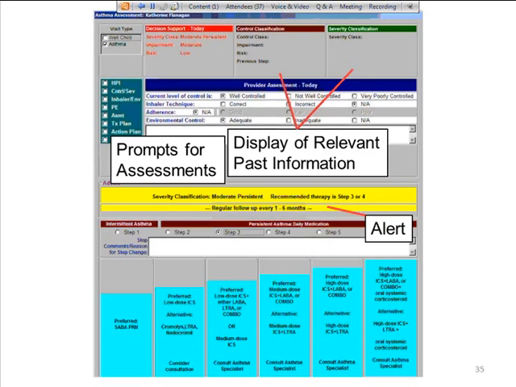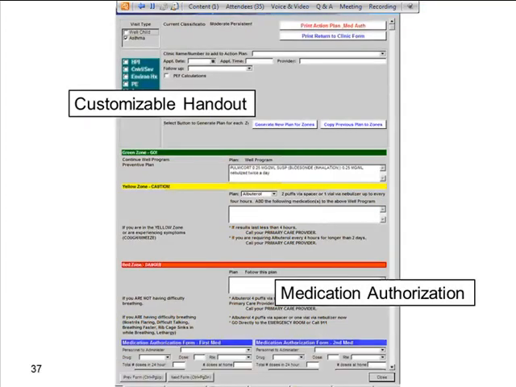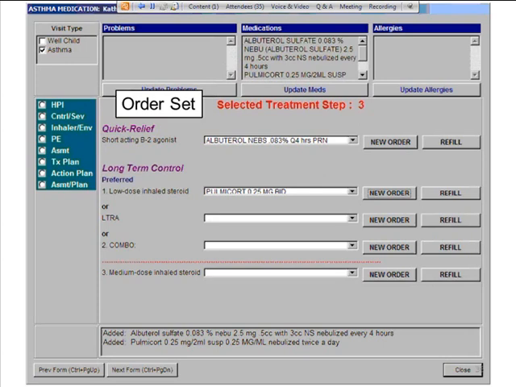If they accept it, they click on one of these steps, 3 or step 4, and in fact we're reminded about what constitutes step 3 or step 4 therapy, in case the clinician has a hard time, as I certainly do, remembering what the components of step 3 or step 4 are. Finally, once you've selected step 3, an order set is automatically generated. And in this case, for step 3, quick relief medications and long-term control medications are made available, and we facilitate the selection of these medications by just having a button if there's a new order or this is a refill. The idea is to make the right thing the easy thing to do.